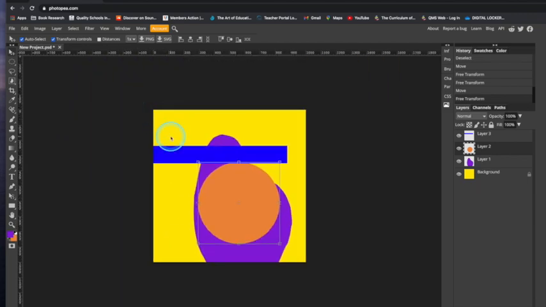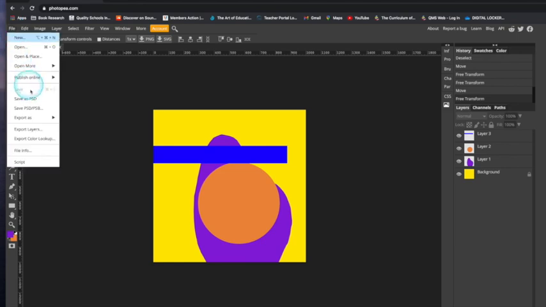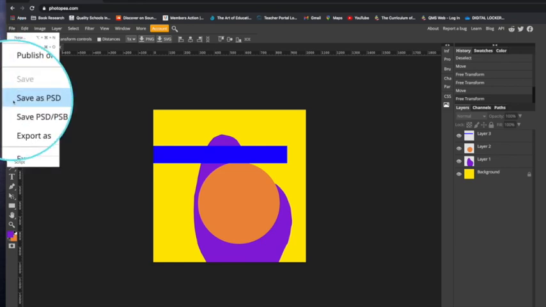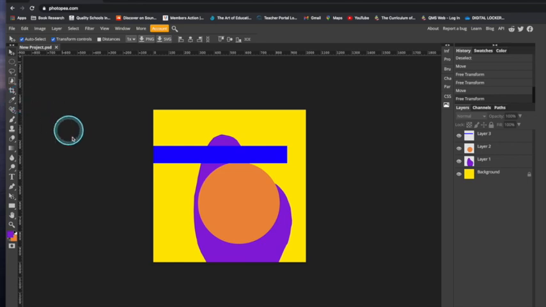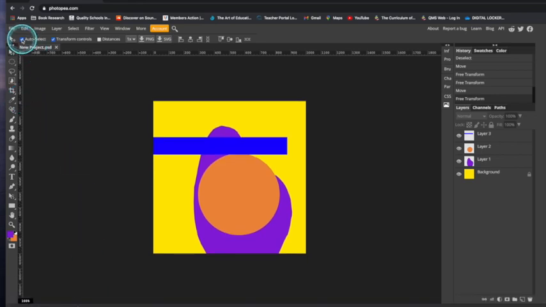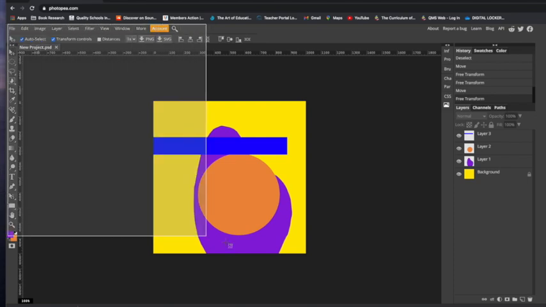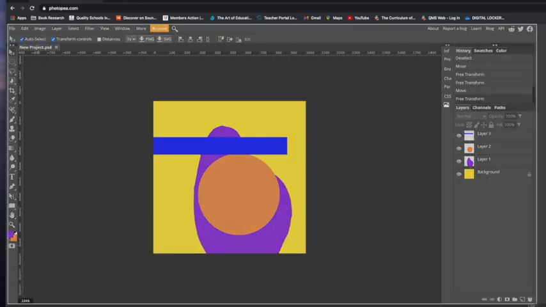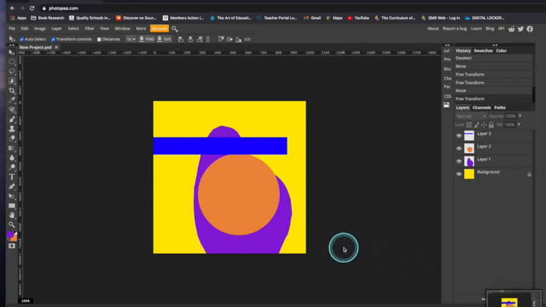I'm going to zoom out for a minute. And I'm going to add more room to this canvas. But before I do that, I want to screenshot this because I like where this is headed. And I'm going to save a PSD because I want to save the original version. So I want to save as PSD here. I'm going to click that and it downloads it to my computer. I'm also going to do a screenshot of this to submit to my exercises. So made a screenshot there.